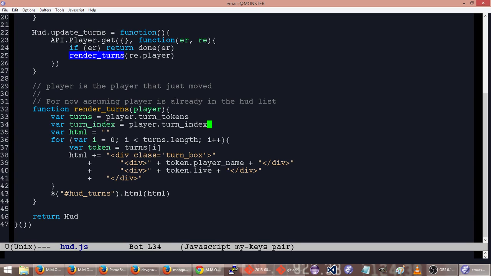So what we're going to do with the turn index is just add a CSS element class. So right here, we'll just add an active turn. We'll check if i is equal to turn index, and if it is equal, we'll actually, let's make it clean.